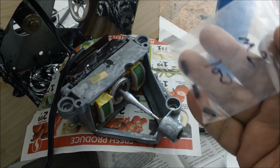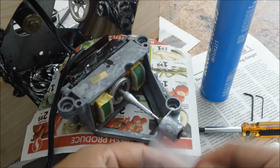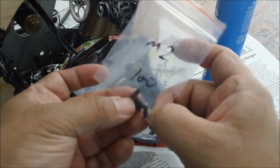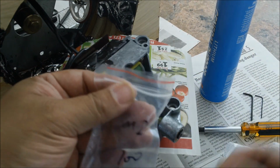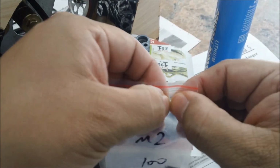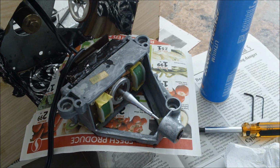And like I said, I still have four left. So if anybody in the States needs one to try it out, shoot me an email. If not, they're like $5 or something on eBay. Like I said, I got it from an eBay seller in Hong Kong or China, I think it was.